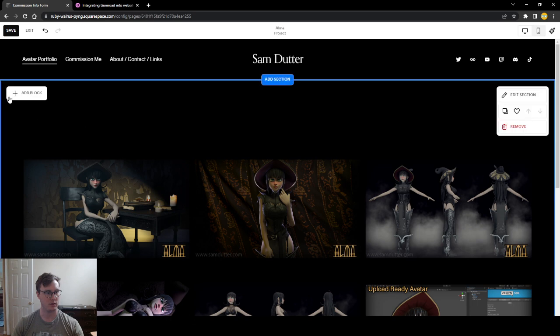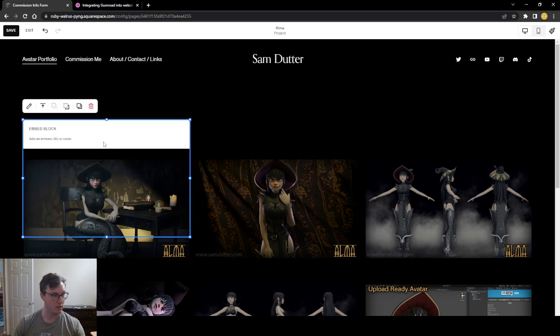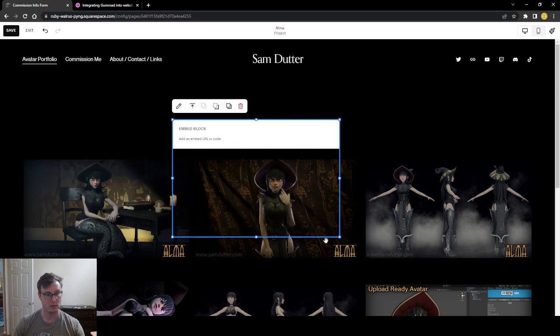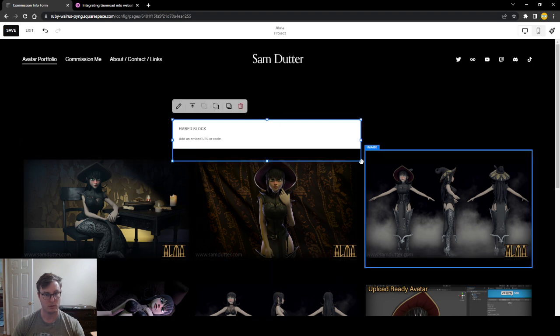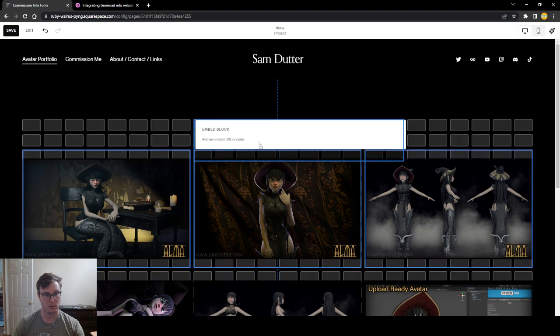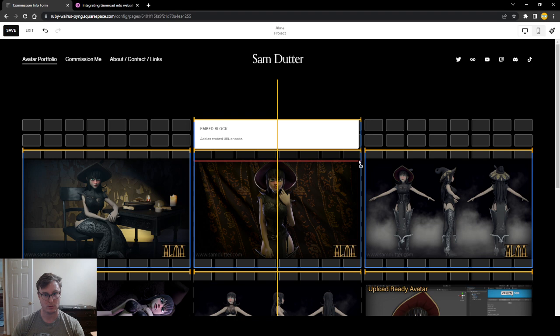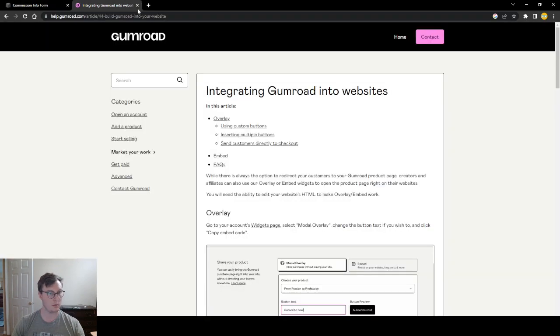Then if I go here, add block, an embed block right there. Squish. Add an embed.